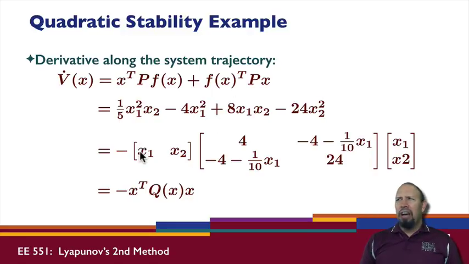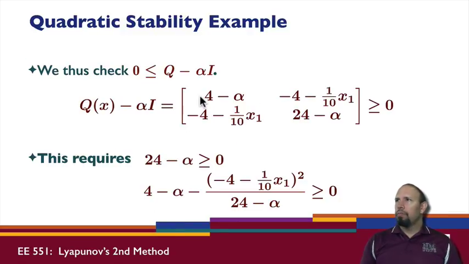Now, how did I know to do that? I have x1s, x2s, and cross products between the two, so I am looking for something of this form. I start with a Q that I don't know, but I know what x should look like. So I start with q11, q12, this is also q12 since it's symmetric, and then q22. So I have three unknowns. I multiply it out, and I want it to be equal to this, and that's how I solve for Q. So it looks mysterious here, but it's actually not that mysterious. I've got a function now, and I have written it in this form.